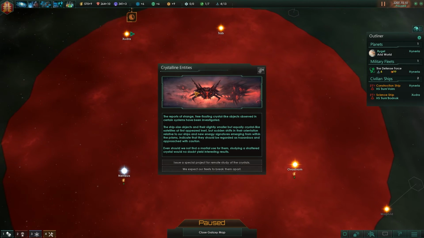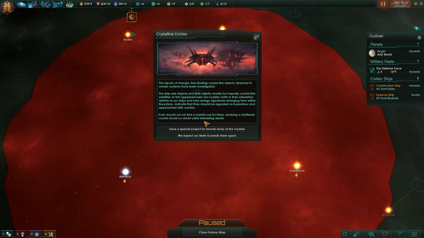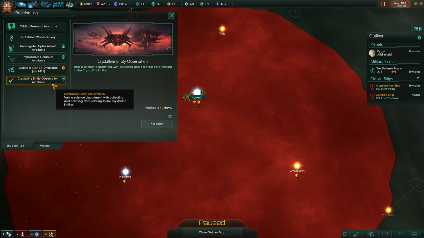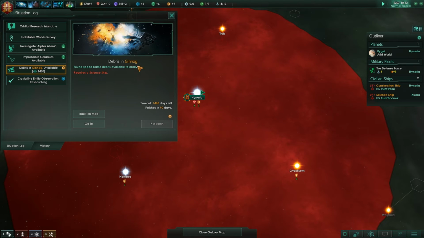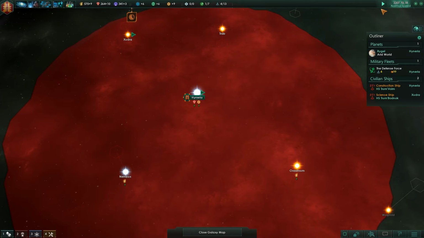Special project complete. Crystalline entities. Yeah, these are the guys I was fighting before. Situation log updated. Ooh, okay, let's do that. Finishes in 90 days. Well, if I start at it.